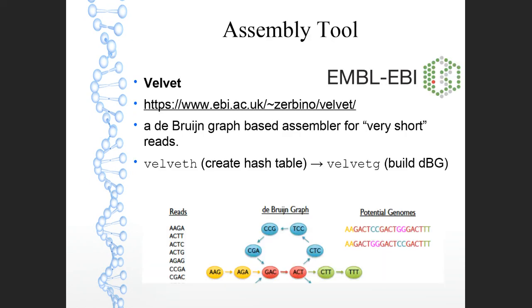So the assembly tool, as I mentioned, is called Velvet. It's maintained by the EBI, the European Bioinformatics Institute. It is a De Bruijn graph assembler that works in two parts. It consists of two commands, Velvet H for hash and Velvet G for graph. Velvet H creates a hash table, which is a way of indexing the k-mers that are created. Once that's done, we have a fast access table of k-mers that we can then construct a De Bruijn graph from. That De Bruijn graph is then tidied and errors are corrected before our contigs are given back to us.